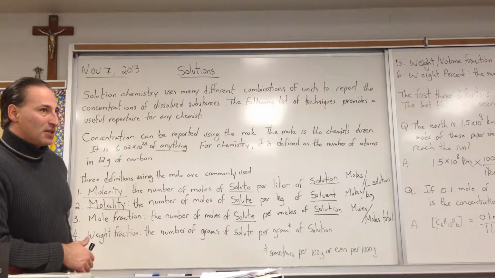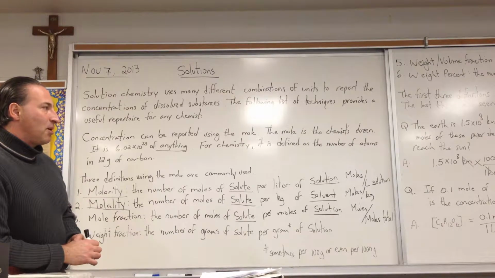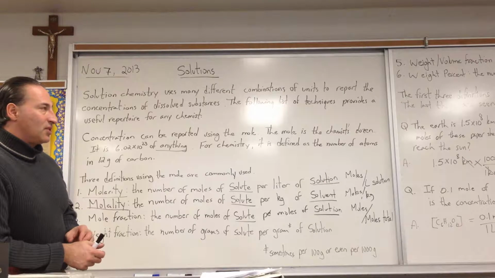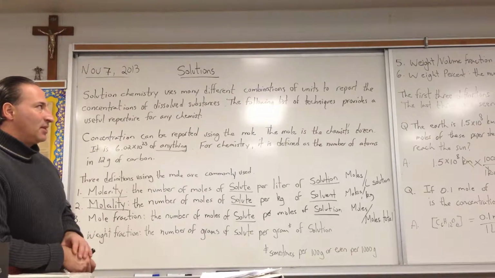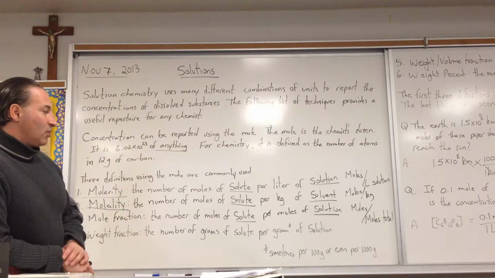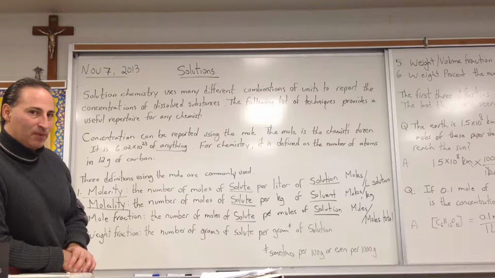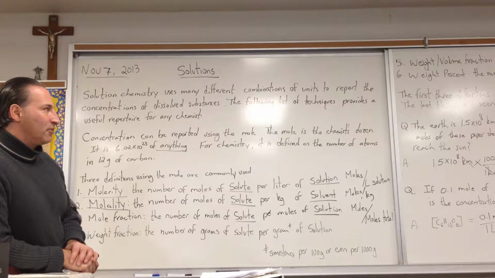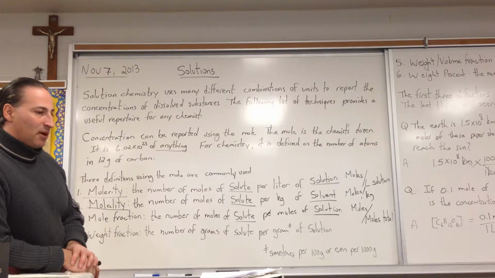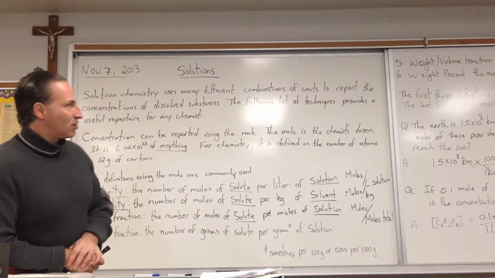We can get solutions that are as low in concentration as part per billion for certain types of chemicals that might have environmental impacts. We can go as low as the part per billion level to monitor their presence. For example, if you were monitoring for the presence of plutonium in drinking water, God forbid, then you'd want to do that at the part per billion level because plutonium is an extremely toxic substance.